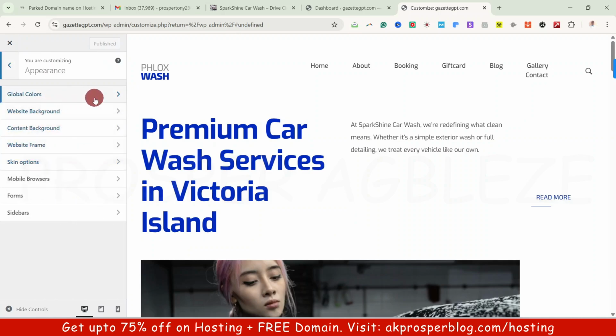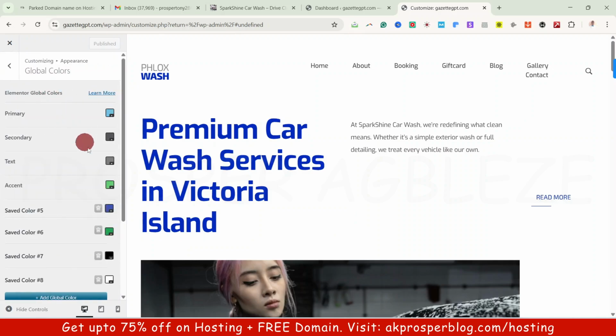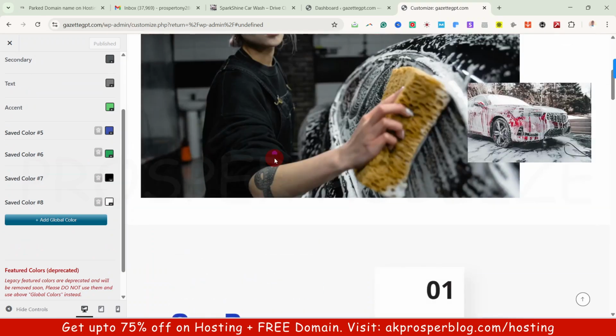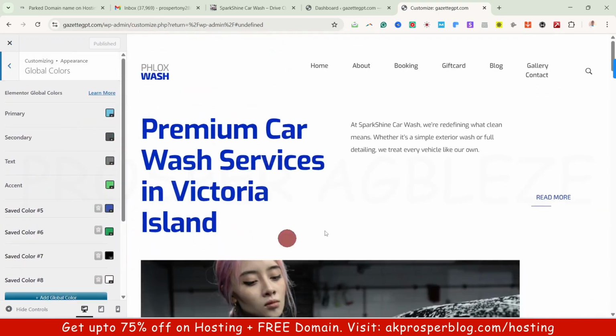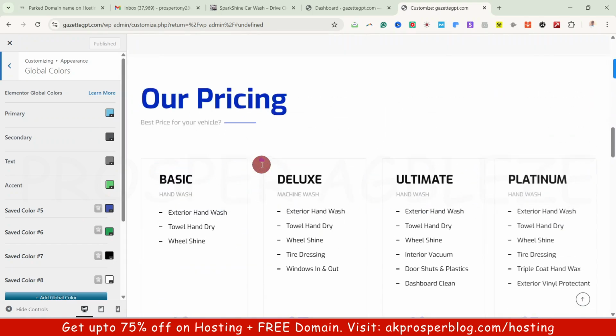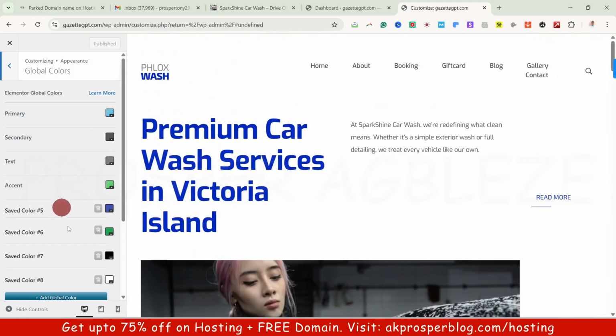If you look at appearance, this is where you can change the website's global colors. So all these colors are colors that if you look closely, you'll find them on the website. So if you change any of them here, wherever the color is being used on the website, it will also change. For example, you can see that the website is more of a blue theme website. So if you come over here and change it from blue to another color, you see that anywhere they use this particular shade of blue on the website, it will automatically change. So the advantage of this is that once you do it here, it changes everywhere instead of doing it manually, that is one after the other. So that's it on global colors.